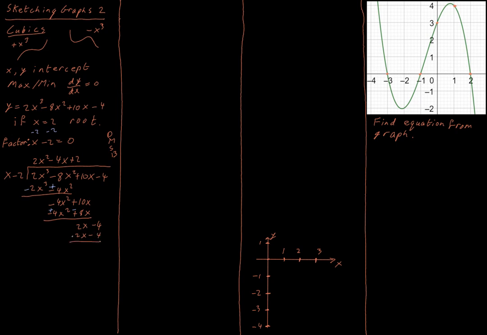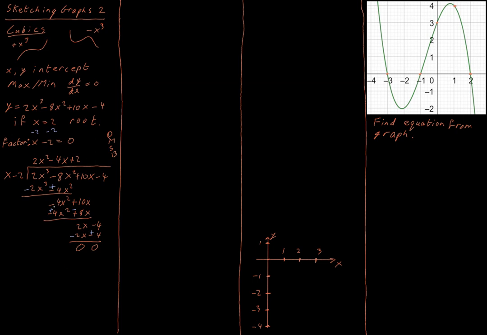2x minus 4. Subtract. And because we know that this is a factor, we knew beforehand that this was going to happen, but it's a good way to know we didn't make a mistake when we do our long division. We got a remainder of 0. So pretty confident we didn't make a mistake in that area because we got a 0 remainder from our long division. So now we have our quadratic factor.